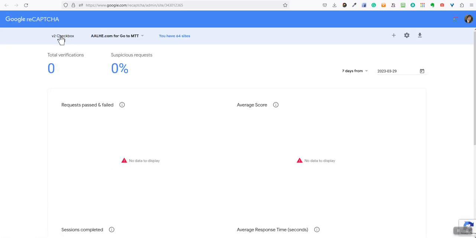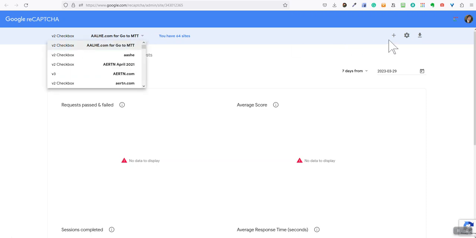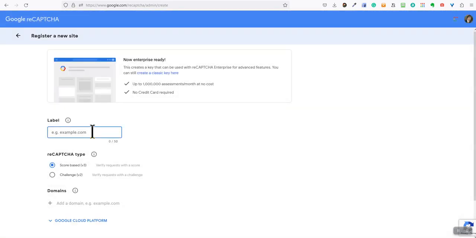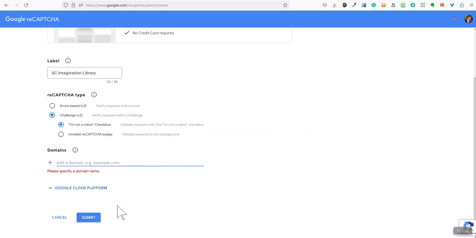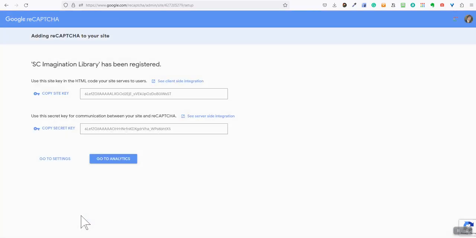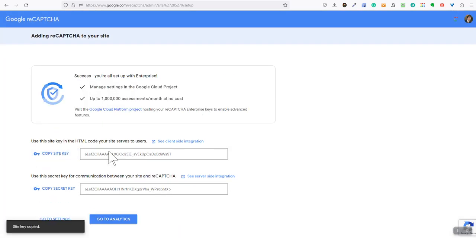And then sign up. I've already got an account. So I'll grab, there's what they call codes on here that add plus. Let's see. Challenge 2. Okay. Grab these keys.